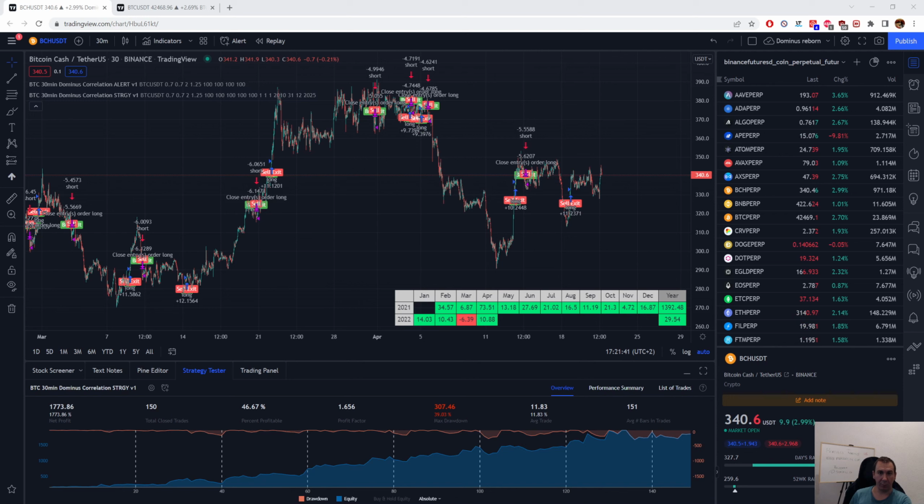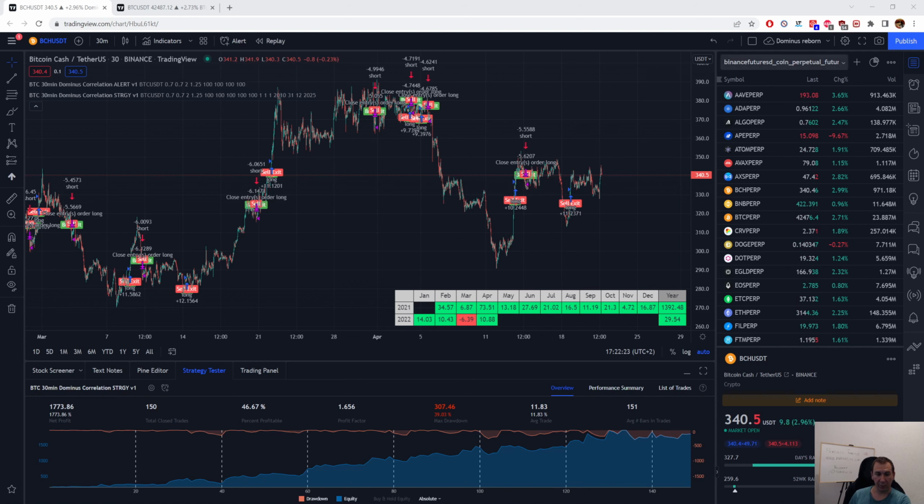The first one is inspired by the Dominus strategy and it's adapted for 30 minutes, while the second one is inspired by Calculus and it's adapted for 4 hours. I took the main logic from those two strategies, and by adapting the settings to BTC, I took all those calculations internally as a logic on these new scripts, and I am plotting them on the different charts which are mostly correlated with BTC.